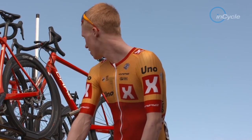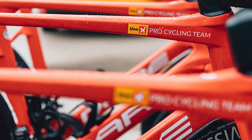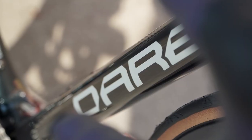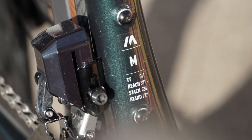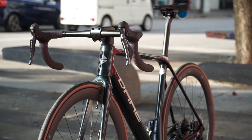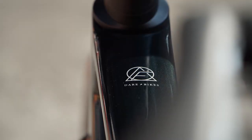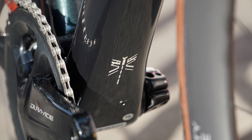The Uno X team itself has recently registered as a World Tour team. What makes this bike interesting is that you don't see a mass-market brand working with graphene material yet — because graphene, while accessible, is not very common and is actually very expensive. At this frame set price, introducing graphene material is something riders can explore, since most bikes out there are mainly full carbon in varying grades.